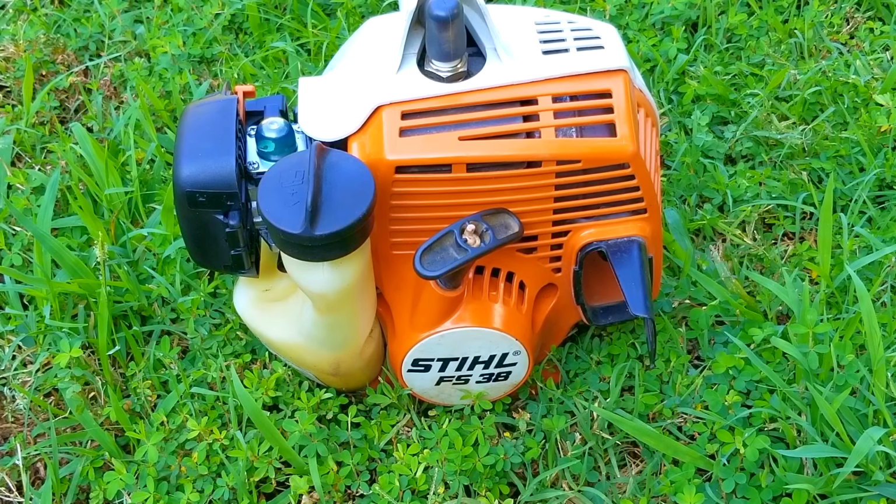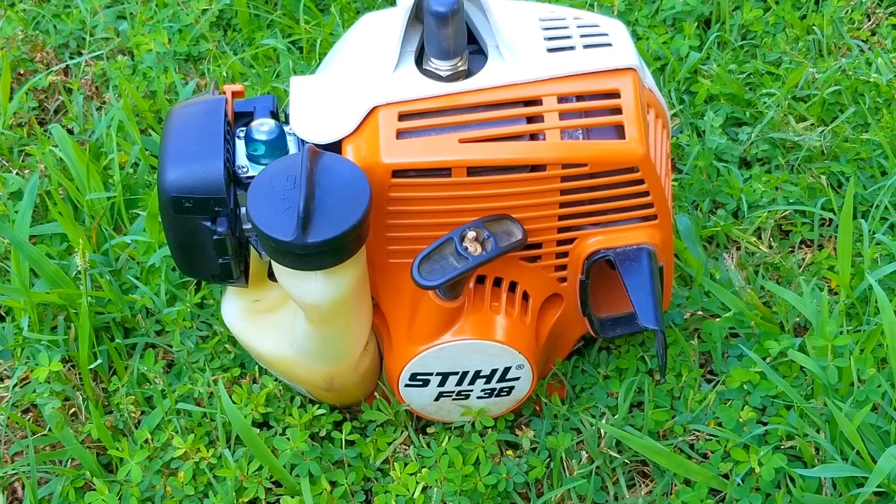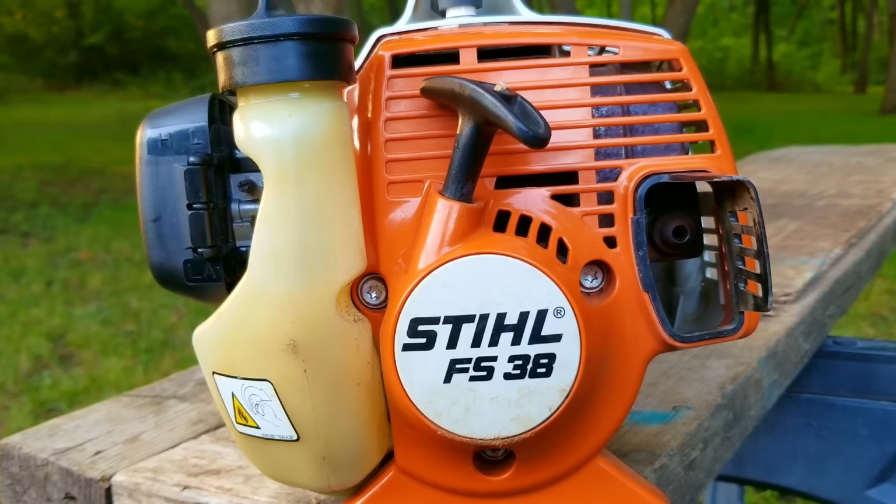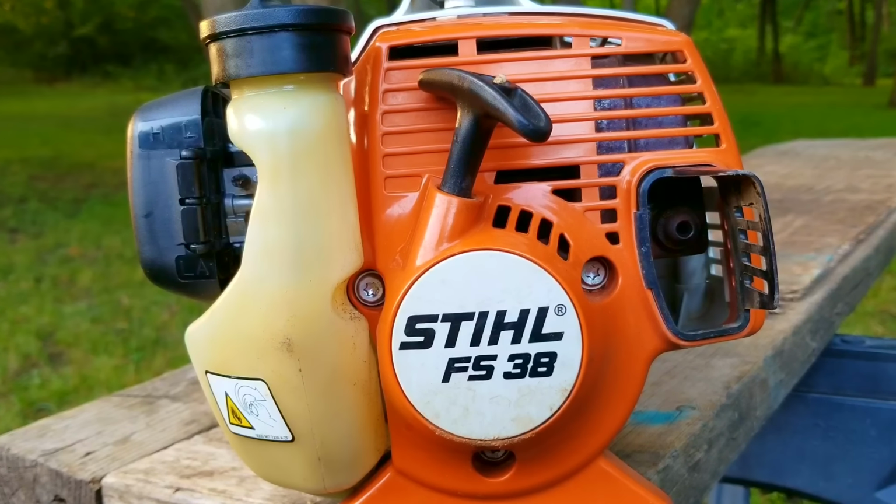Now, a lot of people had guessed a clogged screen, which of course was my guess as well, but we were both incorrect, but we were certainly in the right area. So my question is, would you throw away the spark arrestor screen to keep this from happening again, or would you just clean it and maybe modify it instead, like I did?